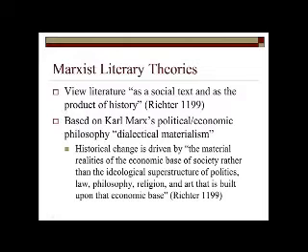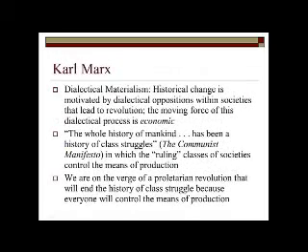All Marxist literary theories look at literature as a product of a particular society at a particular moment in history. So they look at literature as an expression of the particular socioeconomic conditions of that historical time period whenever the piece of literature was produced. And remember that all Marxist literary theories are also based on Marx's political economic philosophy of dialectical materialism. One of the most important points to remember about Marx's philosophy of dialectical materialism is that it argues that historical change is an economic process.